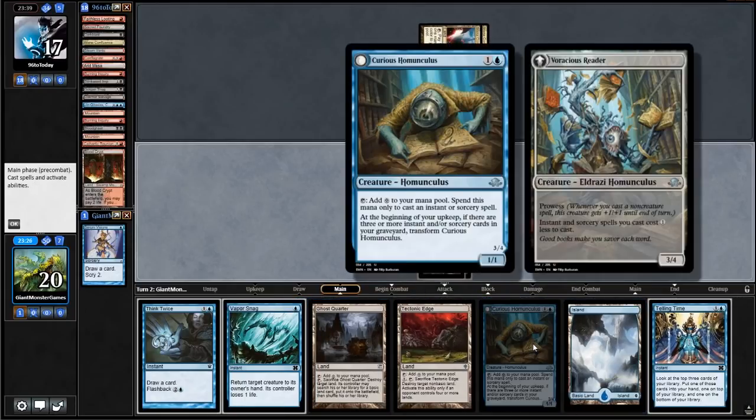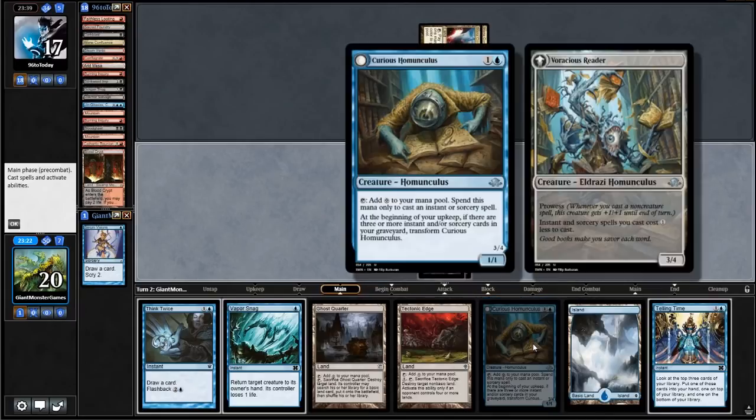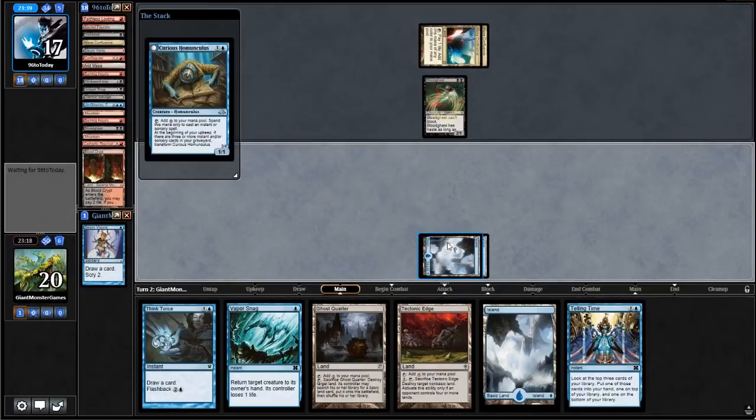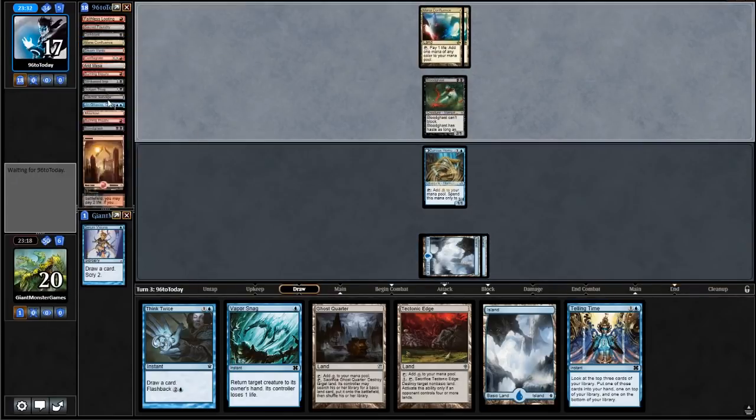At the beginning of your upkeep, if there are 3 or more instant or sorcery cards in your graveyard, we get to transform him. But he does create mana for us. So I think we're going to go the mana ramp route right away here. And then we're probably going to Telling Time next turn, and maybe Vapor Snag, whatever he plays. I haven't seen any Prized Amalgams in here yet, so maybe he does not. He's not running the Prized Amalgam, which seems strange to me.